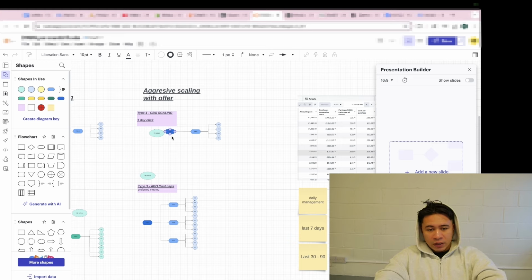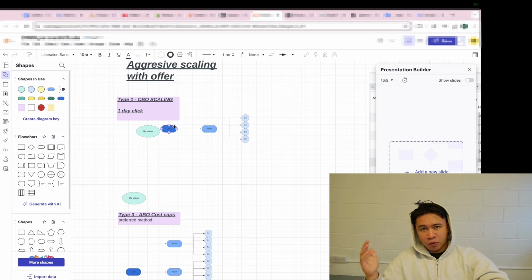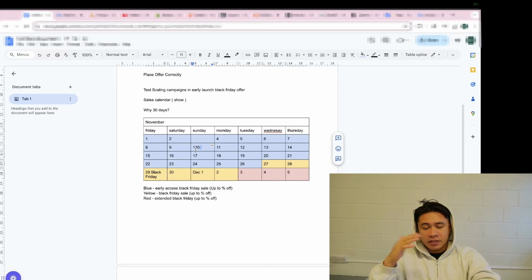In the first two weeks, talking about the scaling campaign now, we launch it at $250 a day or $500 a day. And with that first one to two weeks of the pre-early launch, we can scale the budgets according to the performance, as well as the basic scaling campaigns. We want to scale everything. Ideally scale the CBO scaling campaigns even further, as well as the cost cap. So those are launched on day 3, and we test and scale the budgets accordingly.